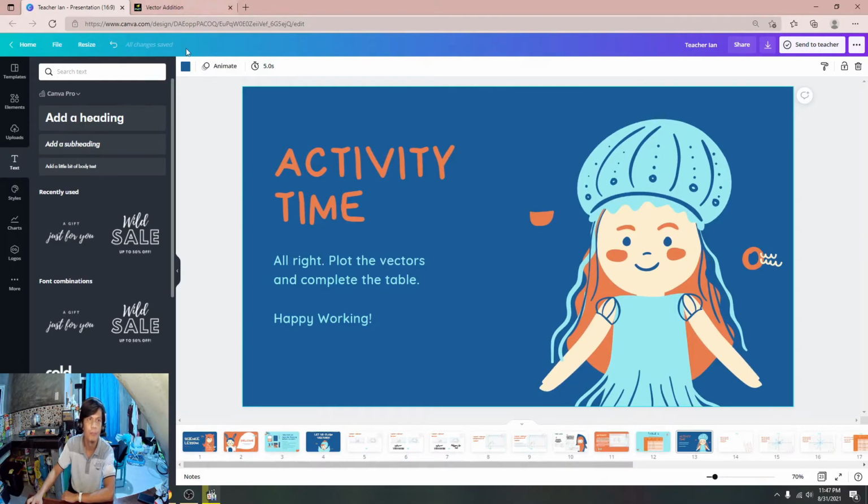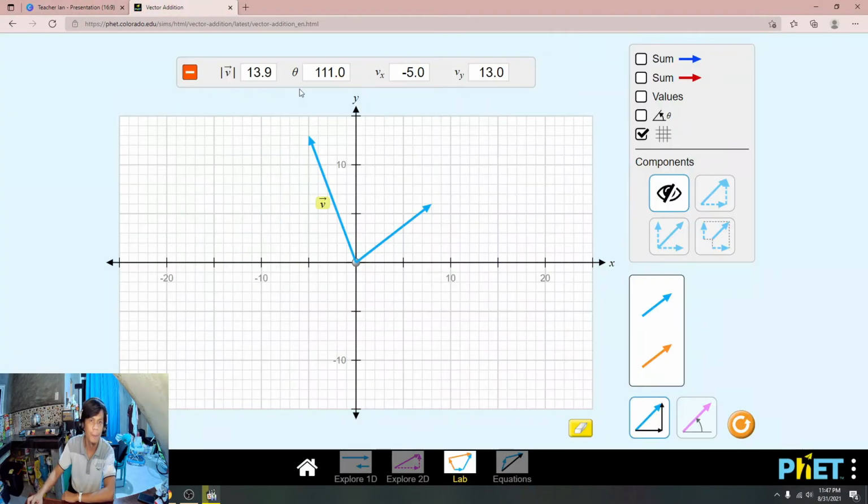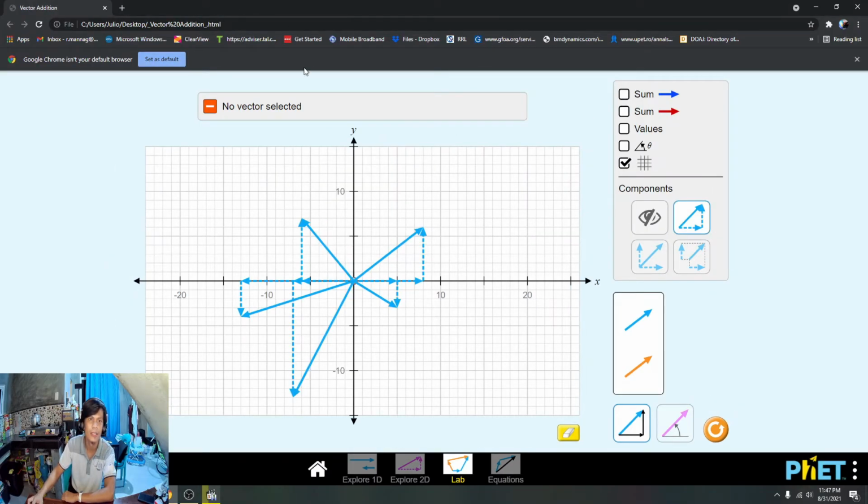Okay, time's up. Let us now see your plot. So I have here a predetermined plot that I already created a while back. Okay, so if your plot or your graph looks like this, then you are victorious. Otherwise, try harder next time. Okay, what do you notice on the different vectors?